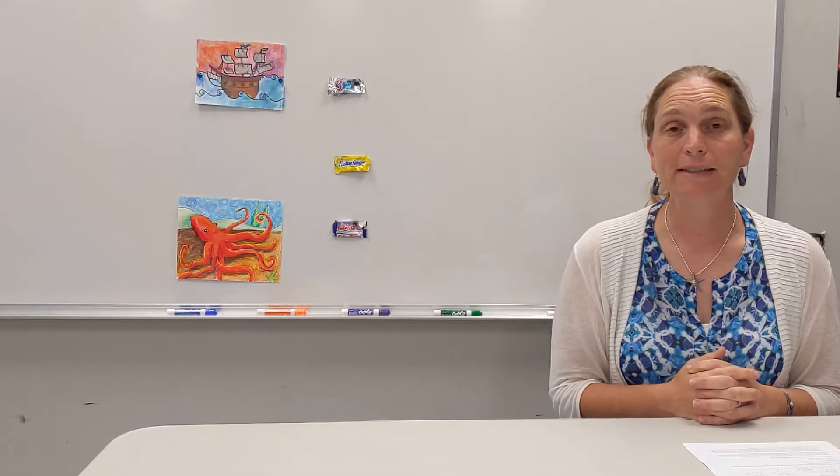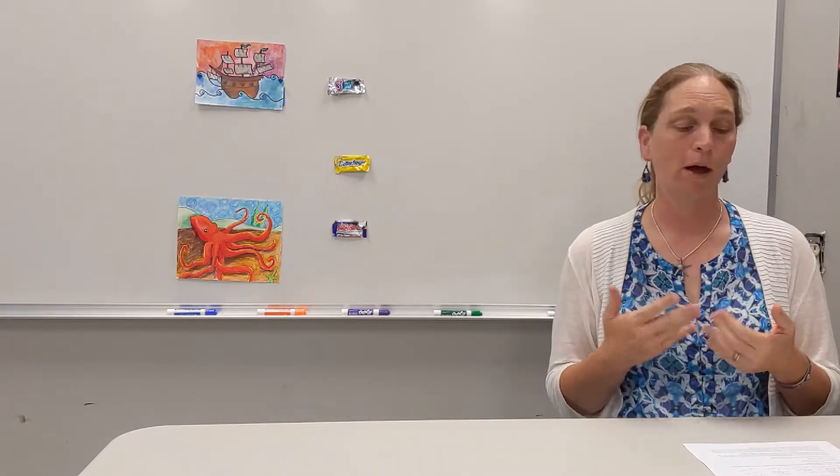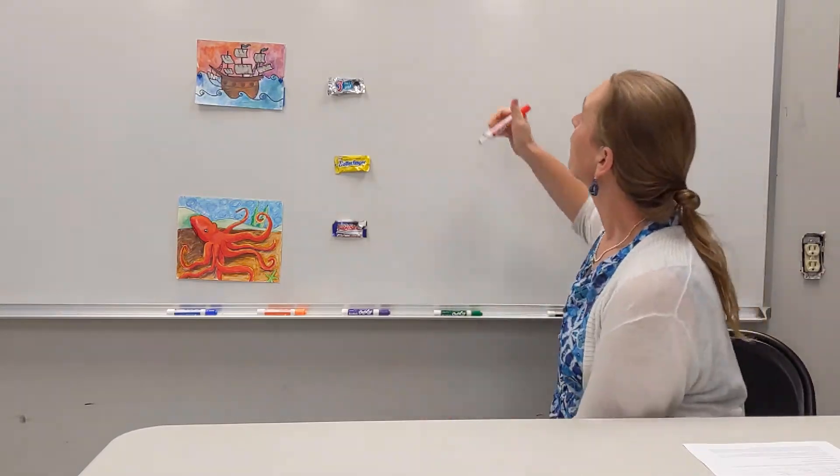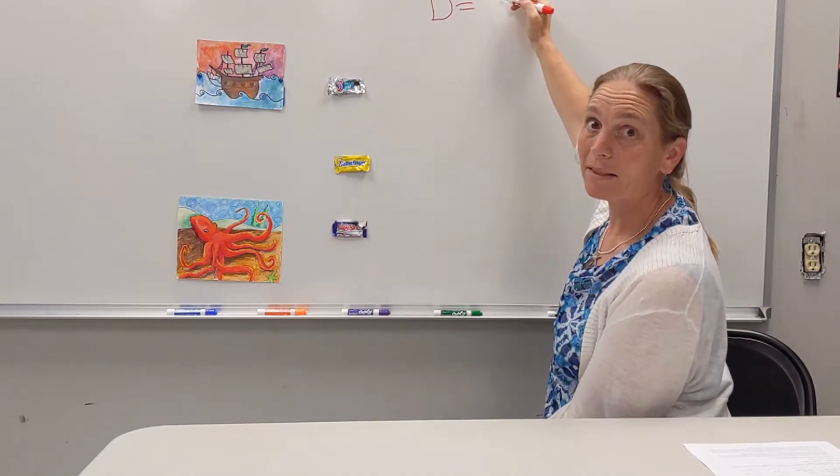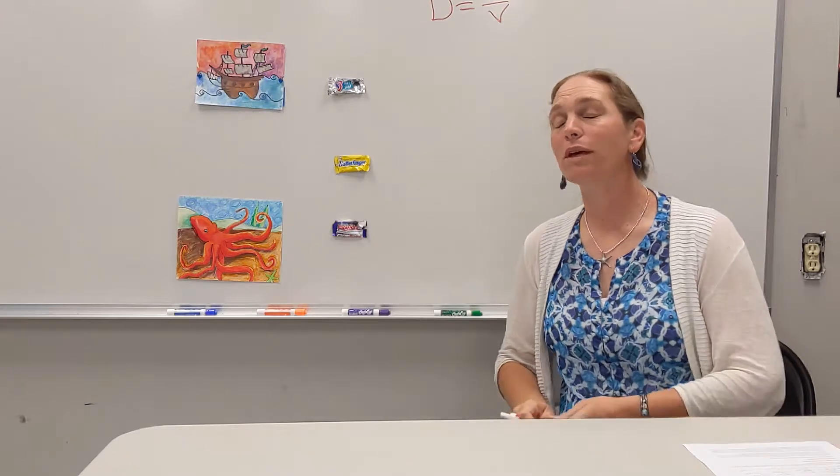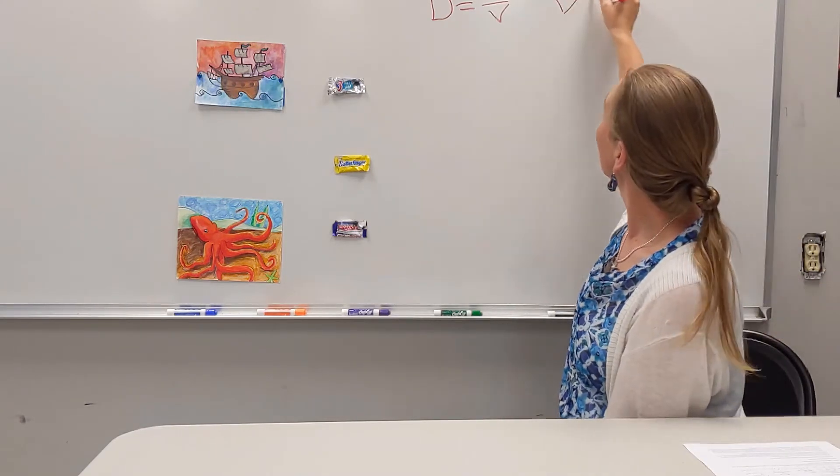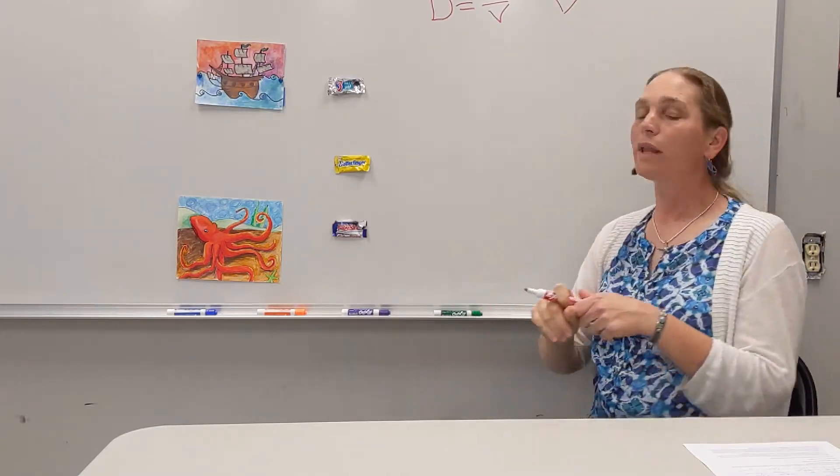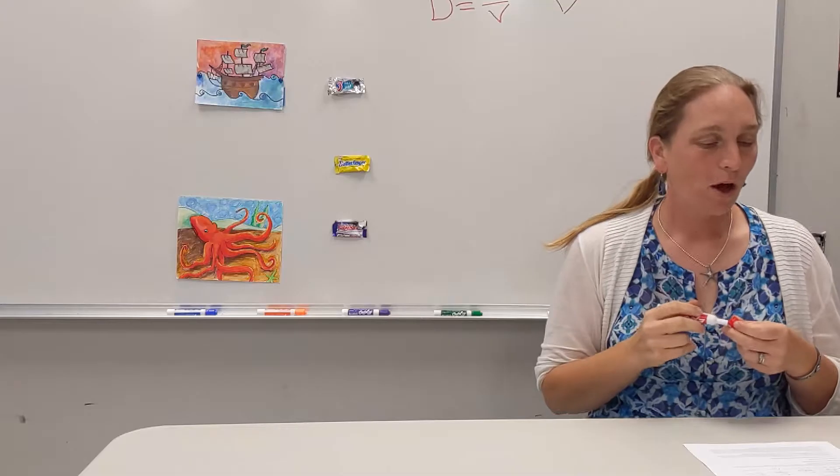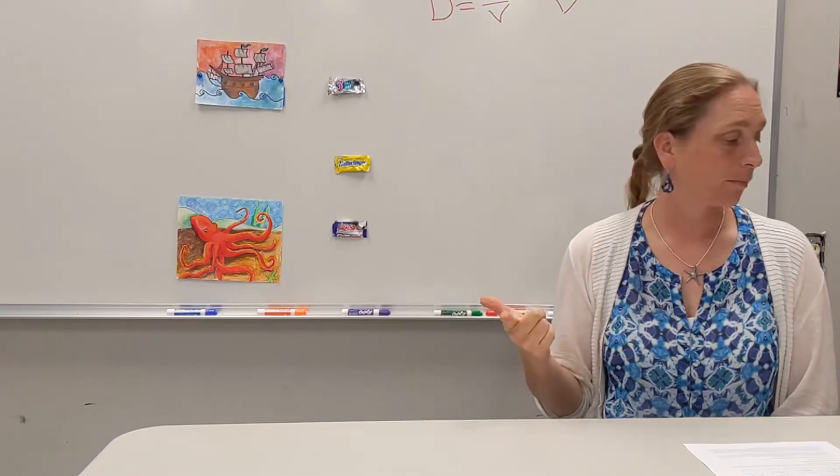You're going to do math instead of just guessing, and that way you'll know what the density of the candy bars are and if it should sink or if it should float based on your knowledge of how dense it is. So you've been learning that density is the mass of an object divided by its volume. Density equals mass divided by volume. All right, and I love density. One of the ways you can remember this formula should you ever want to remember it is mass over volume. It's a heart. We love it. We love a good pun.